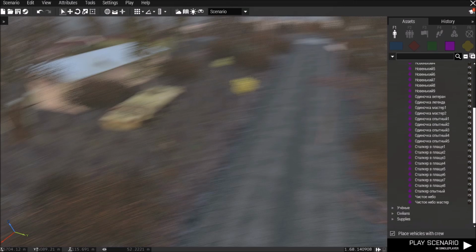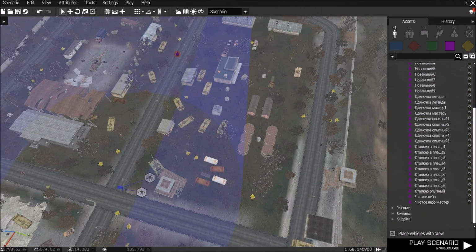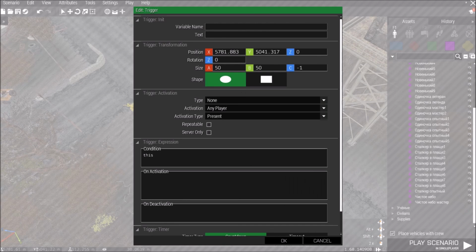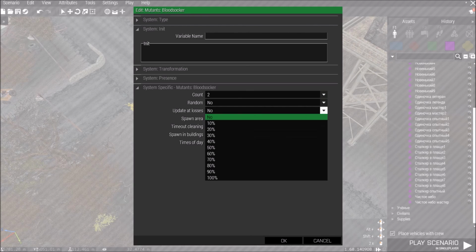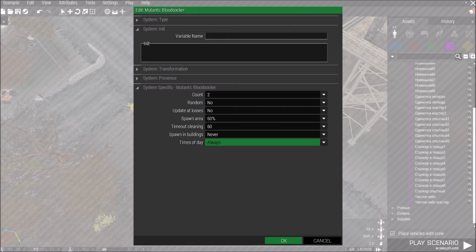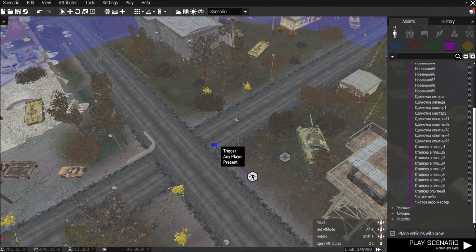Okay, let me step back. That's typical. What mistake did I make? Let's have a look. Where's the spawn module? It's here, with that bloodsucker trigger. Any player, prison, 50 meters. Okay. We have the bloodsuckers count. Random, no. Spawn in buildings, never. Tunnel cleaning. Always. That was my failure. So yeah, there was one click too much.